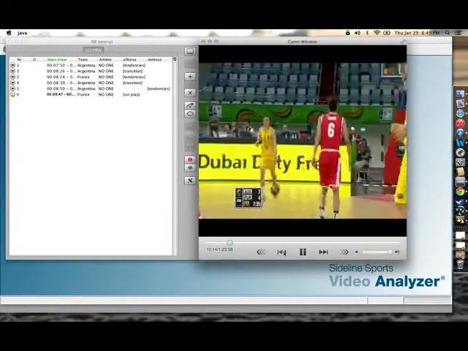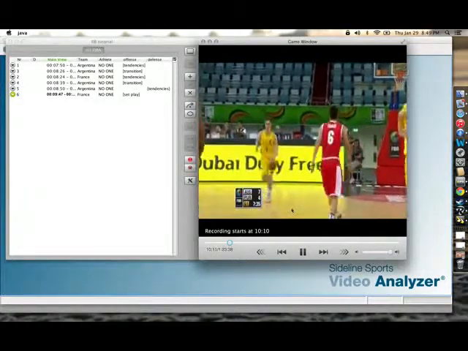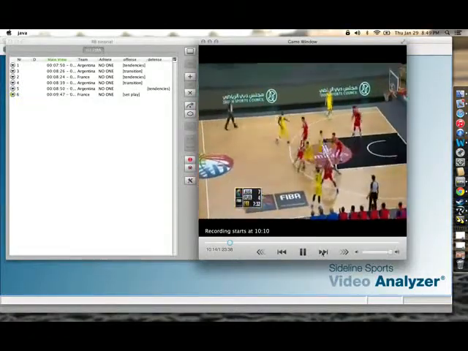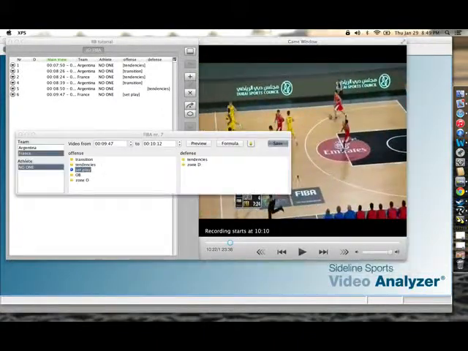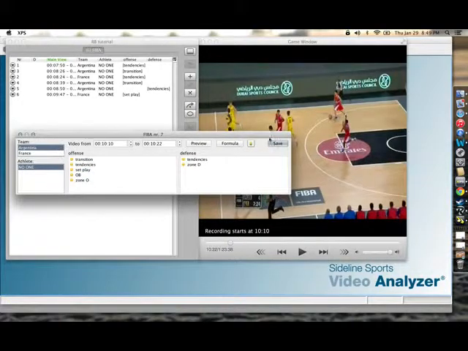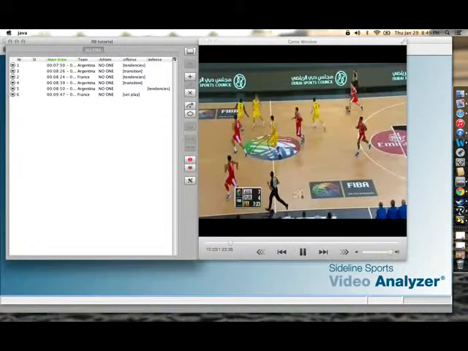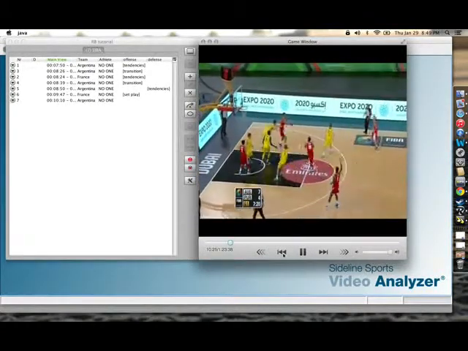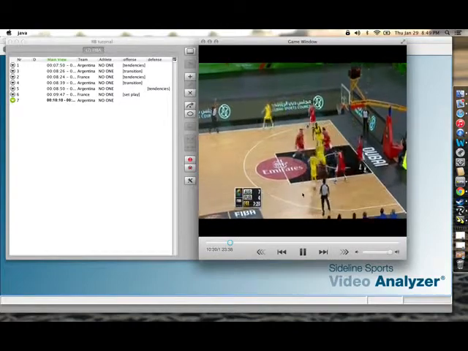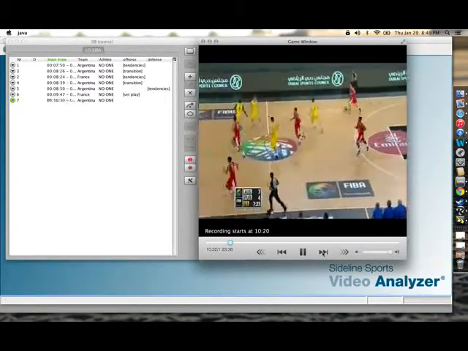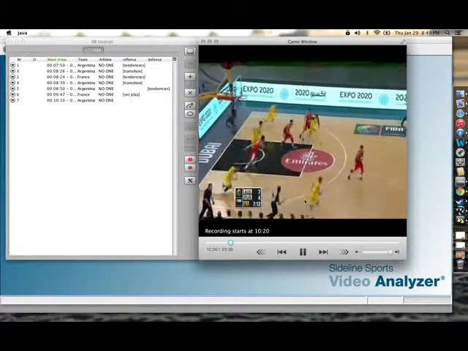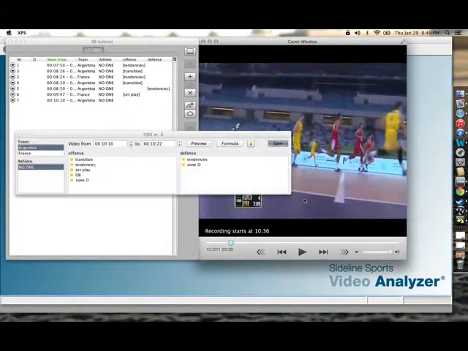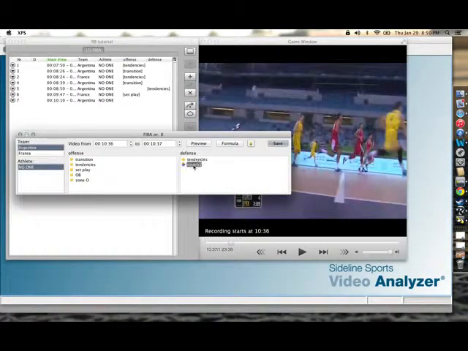Okay. Start. And here I'm using the 2 seconds to kind of run it ahead. Stop. That's going to be a set play for Argentina. Rebound, I'm going to start that in the backcourt. Push it with my 2 seconds. Okay, we're going to call that Zone D by Argentina.